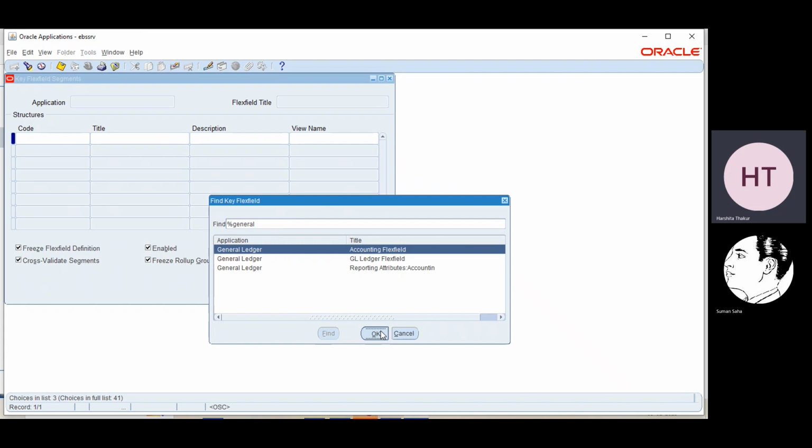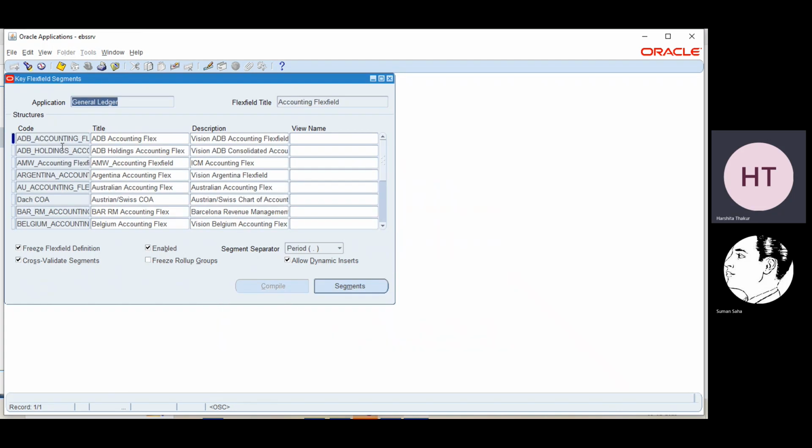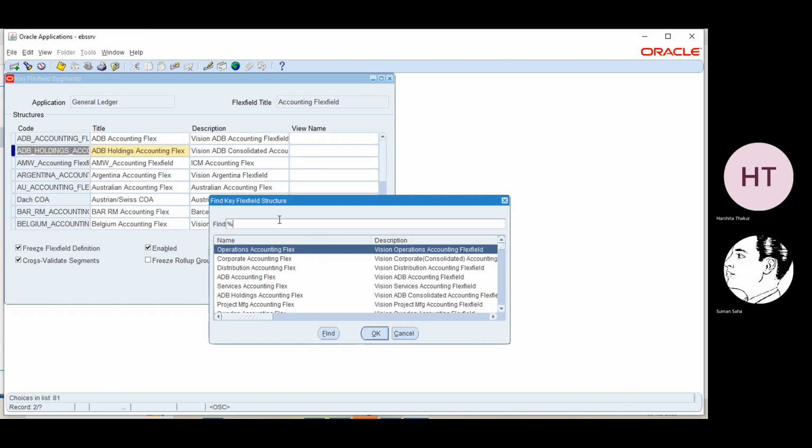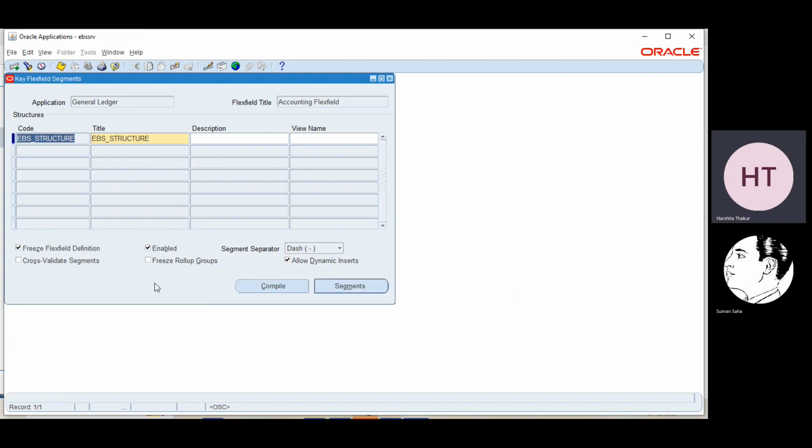The journal ledger, select, say okay. And let's search for our EBS structure here. Select any row here and just click on this find icon and search for our EBS. So here it is, what we have created.